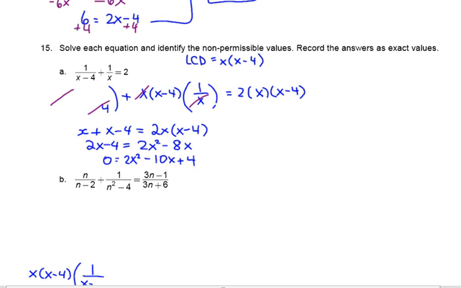Is there anything we can factor out of this? 2. x squared minus 5x plus 2. Okay, so the question is this factorable? Are there two numbers that multiply to 2 and add to negative 5? No. So what do you have to use to solve this then? Quadratic formula. Okay, so either quadratic formula or you can use a graphical method. I'll show you both. You should know how to do both.